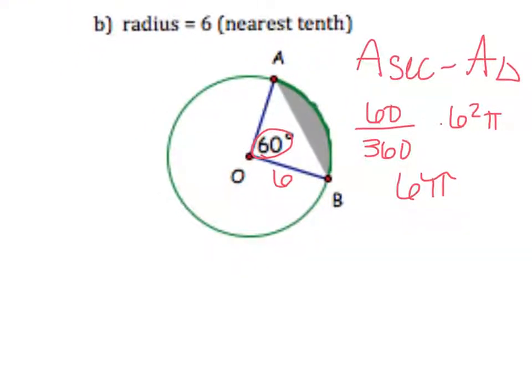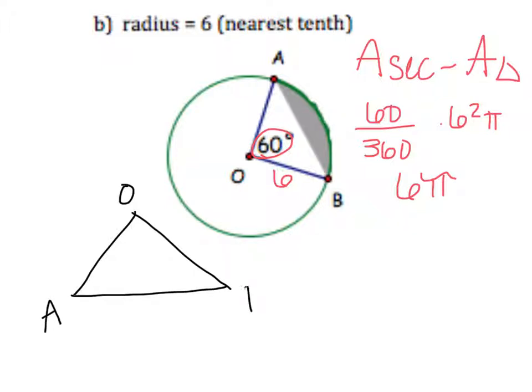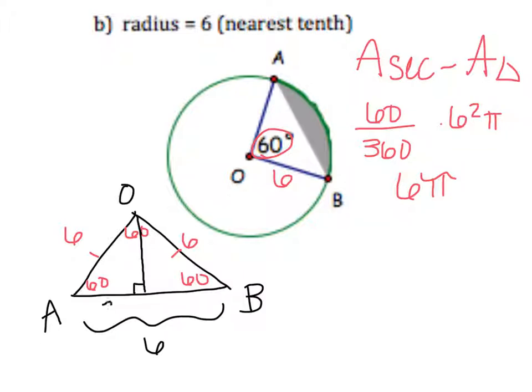Now the area of the triangle gets a little tricky here, so I'm going to redraw it off to the side so I can see it a little bit better. You don't have to do this, but this just helps me. So I've got my 60-degree angle in here, which actually makes every angle 60 degrees. Because the opposite sides are congruent, that means the opposite angles are congruent, and this makes it an equilateral triangle. So in order to find the area of this triangle, I know both sides are 6. I'm going to go ahead and drop the altitude, and since this is an equilateral triangle, because the angles are all congruent, this is going to be 6, making each side 3.